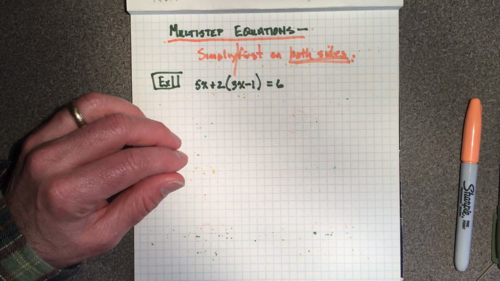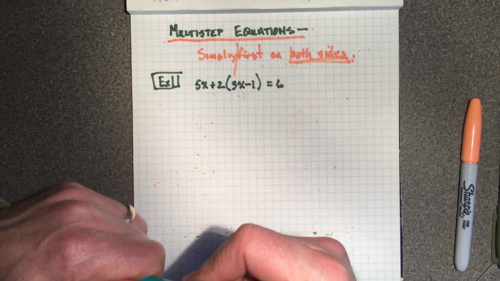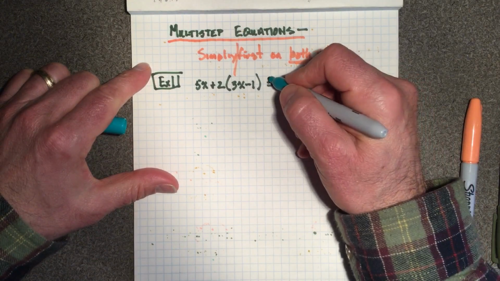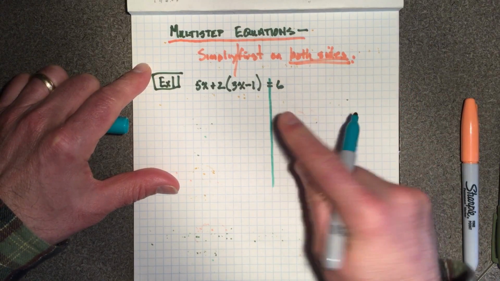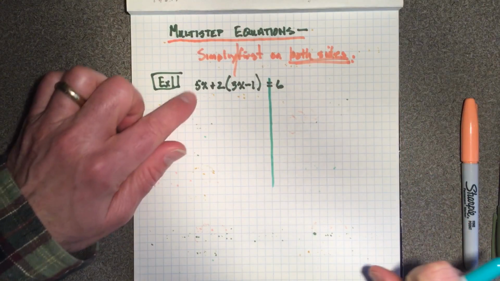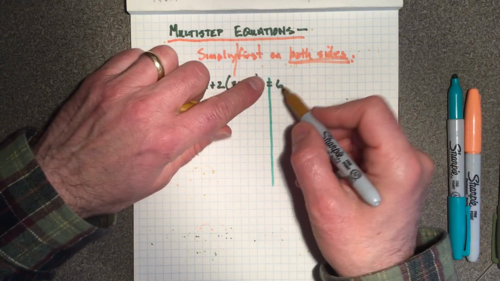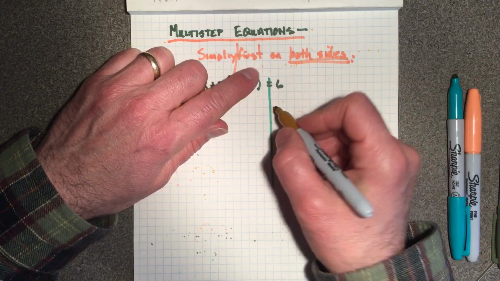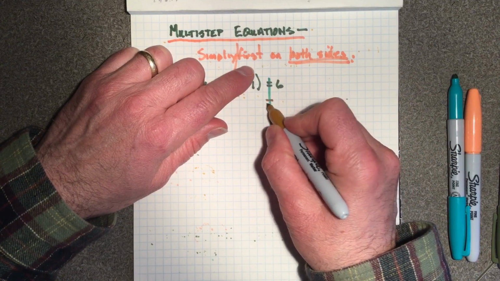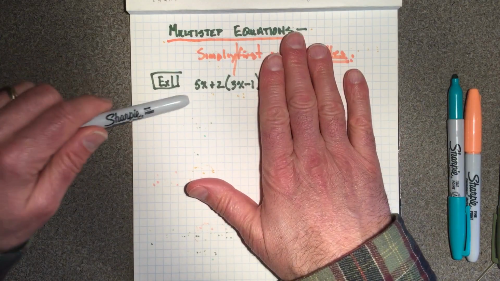And to do that, we're going to take a look at both sides of the equation and see if we can simplify it. So first thing I'm going to do is split it down the middle, just like always. There's my middle. All of this stuff is the same as 6, and we have to figure out what x is. All right, so looking at this side, can I simplify 6? Nope, that's about as simple as it gets. So I'm just going to copy it down. Now I'm going to look at this side and say, can I simplify that?